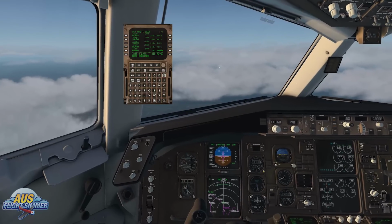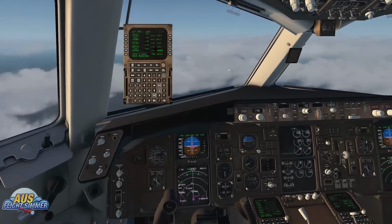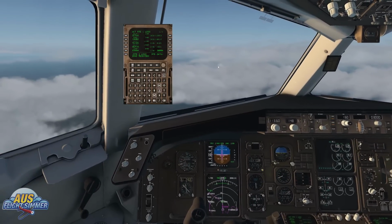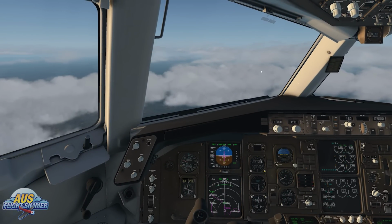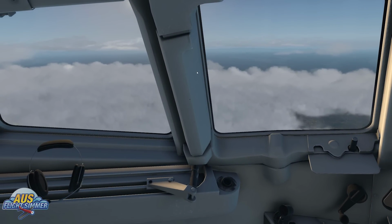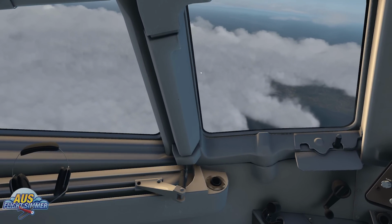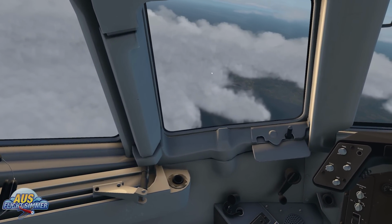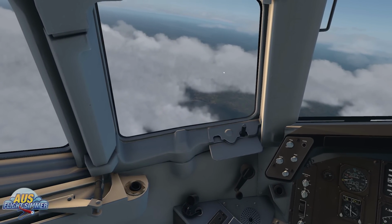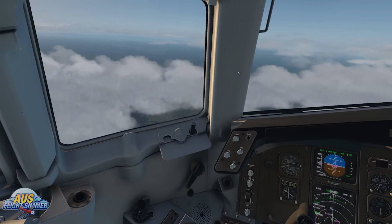So I'm pretty much just keeping my eye on the FMC, making sure that we are staying on the correct speed and keeping an eye on the altitude that we need to do by the next waypoint. But the VNAV and the LNAV for the 767 is pretty good. It will let you know when you need to put drag out. The 767 doesn't need much drag, not like the 757, which is pretty slippery. You need to apply a lot of drag with that. But that's pretty much all I'm doing.